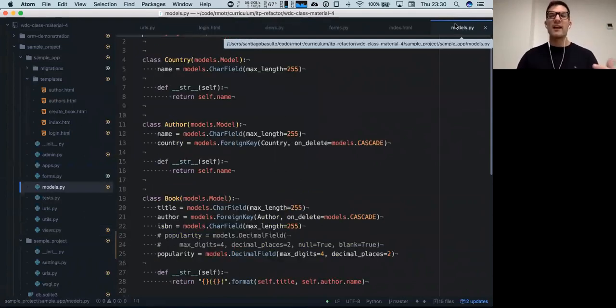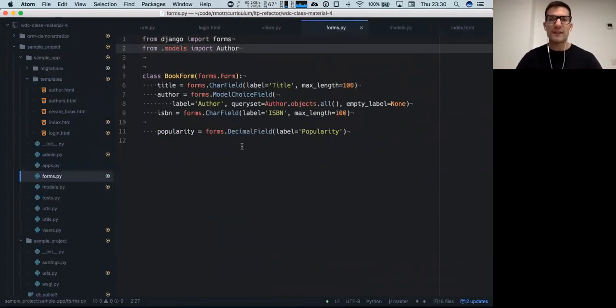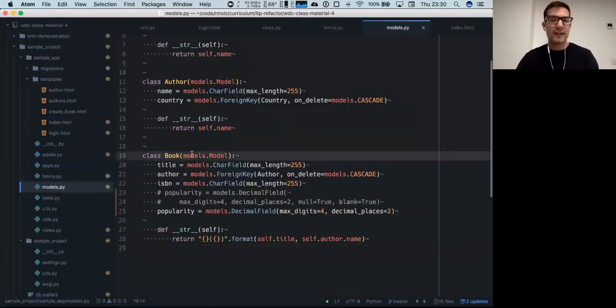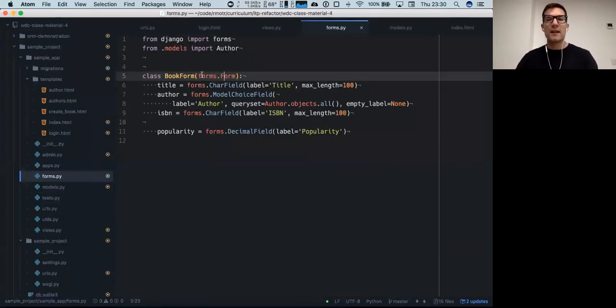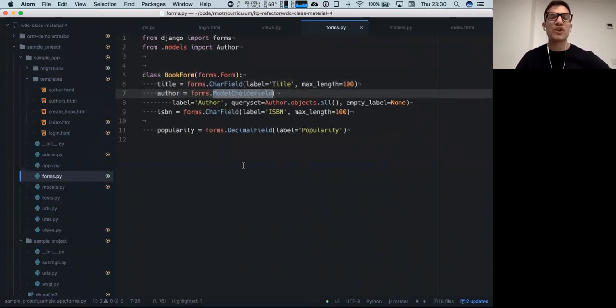We want to say, this is my data, this is my representation of my data, and we are going to express it in a Pythonic way that represents that. And finally, this is our form. BookForm is a forms.Form. You will see that it looks really similar to models. It's a forms.Form, and it has a few fields. A title field, which is a CharField, and an author field, which is a ModelChoiceField.